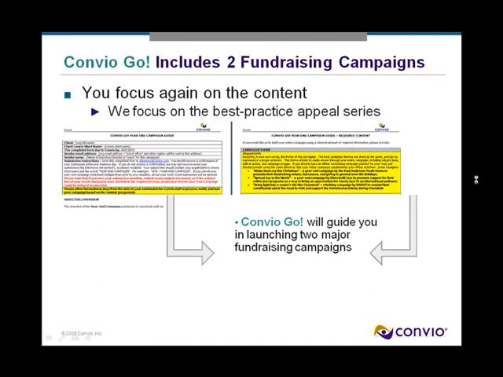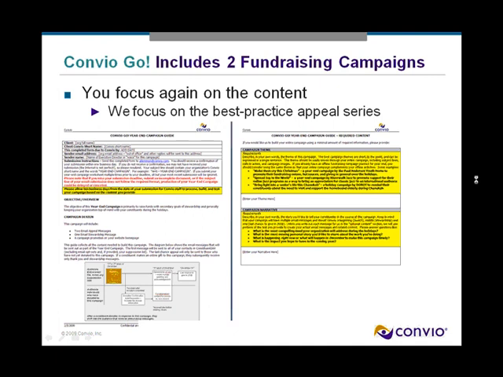Now again, we use a best practices approach on how to pull the content and substance of these campaigns together. We use templates that we've developed that are based on our experience working with a wide variety of clients based on what we've seen to be most effective in the past. But initially, for your first year in the program, again, you can really focus on the content. We provide you with the guidance. We provide the structure of the campaign and really the format for how that campaign is going to unfold in the course of November and December.